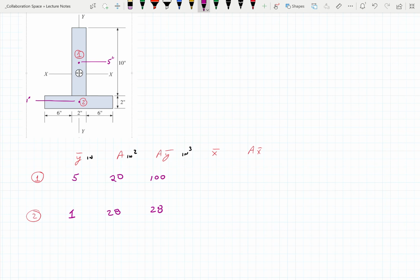Clear? Everybody else clear on that one? Anybody not clear on that one? Because that's a really good question. Ideally, it's T-shaped. We have two areas, we're good, but we don't know where the center is. We do need to know where the center is. Is there a reason we didn't find that stuff? That's what Montana was just asking.